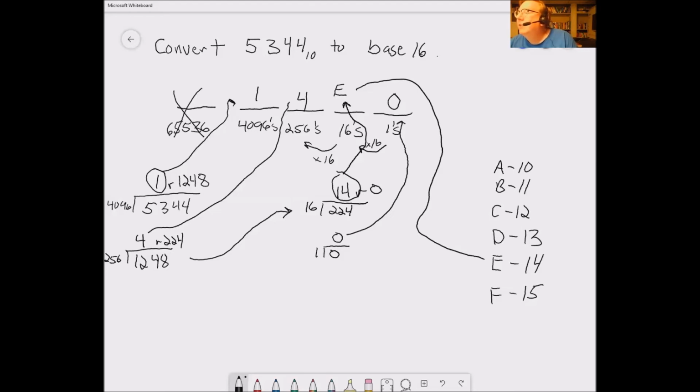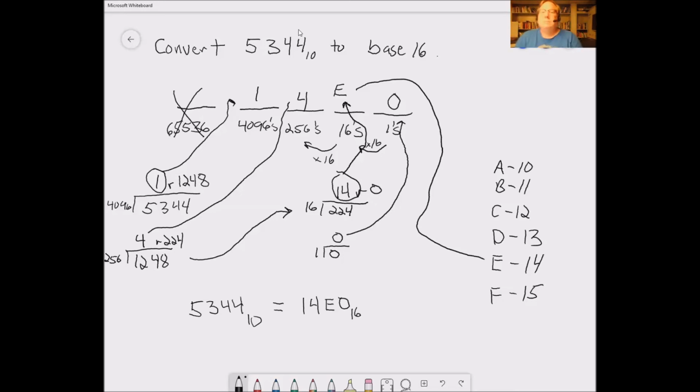And in this case, once I did this division where I had 0 left, that's telling me that the next and last placeholder is going to be a 0, because there are none left that I have to package up in base 16 world. So at any point in this, if you get a 0 remainder, all your following digits are going to be 0. So to make a long story short, what we just did is we took 5344 base 10, and we wrote that as, looking at the digits that I just cranked out, 14E0 in the base 16 world.